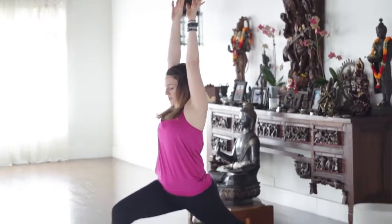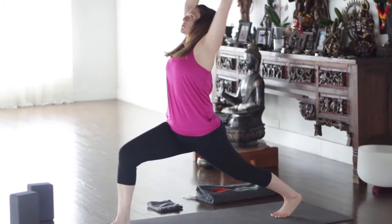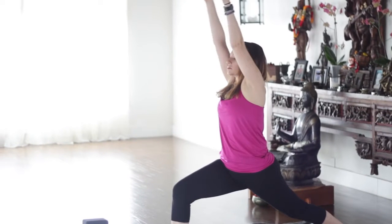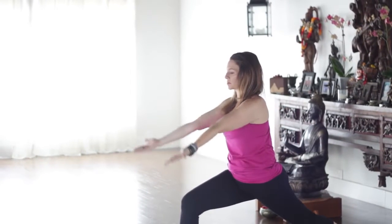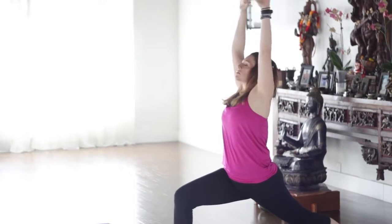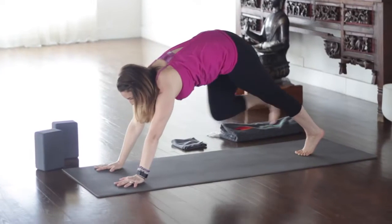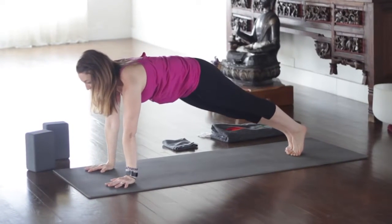Inhale for crescent pose. Pull the right hip back. Drop the tailbone. Exhale. Bend the elbows. Open the chest. Inhale. Reach up through the arms. Exhale. Bend the elbows. Open the chest. Then swing the arms around. Reach up tall. Keep the ribs in. Exhale. Bend the elbows. Bring the hands all the way down. And come to plank pose.